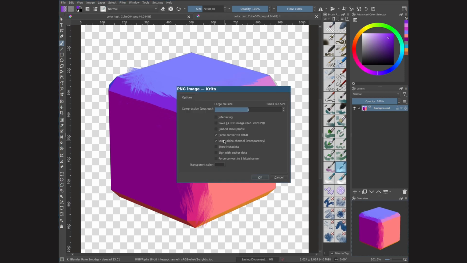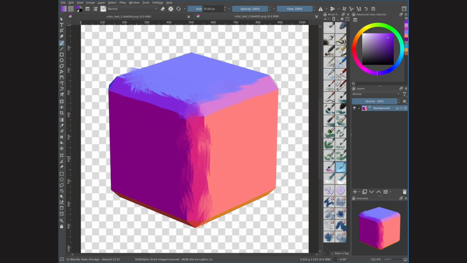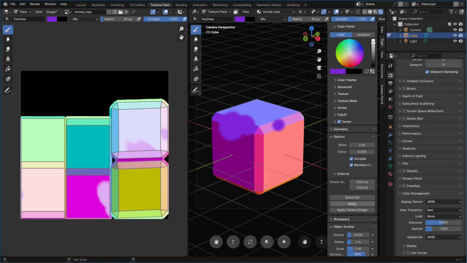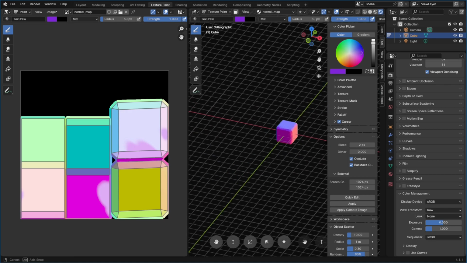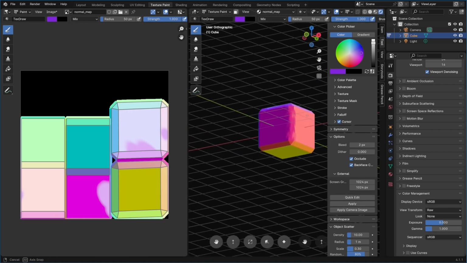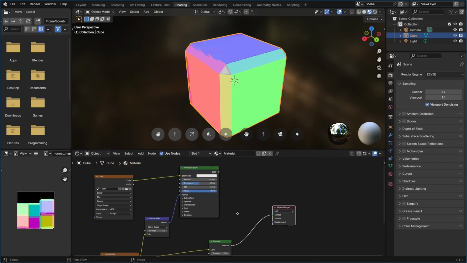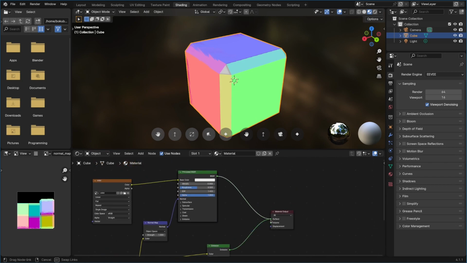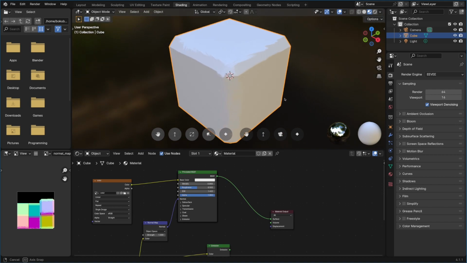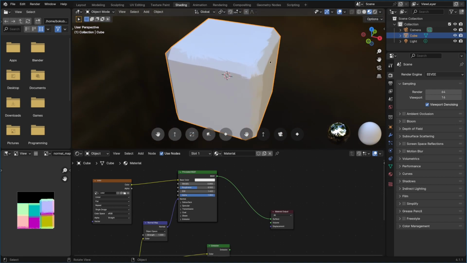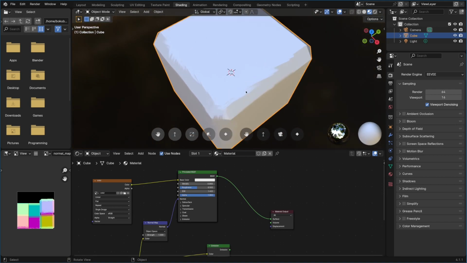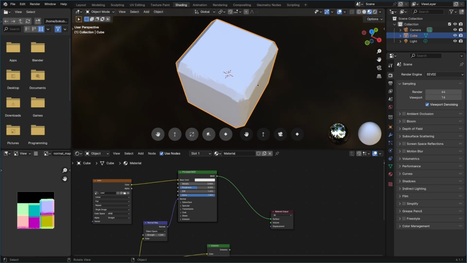Then you just save it and go back over to Blender and apply, and it's projected the normals on there. And you can go back to your shader and switch to your Principled BSDF, and you can see the effect of those normals on the object, which is cool. That's nifty. And it's not something that you can easily do with, like, sculpting.